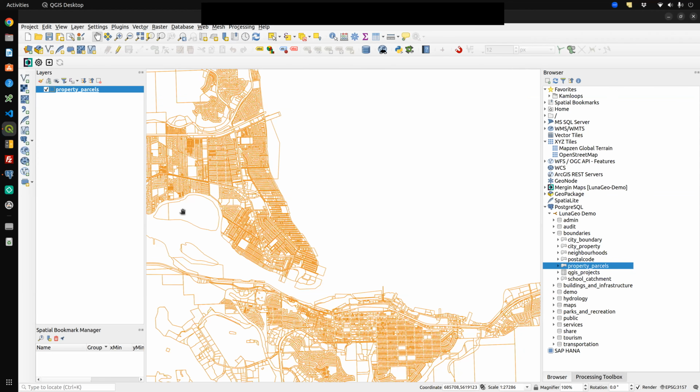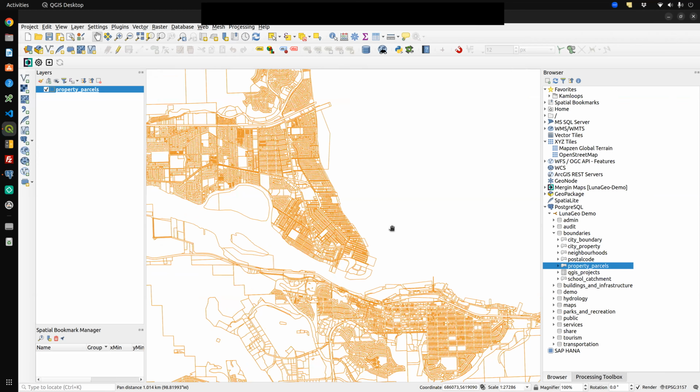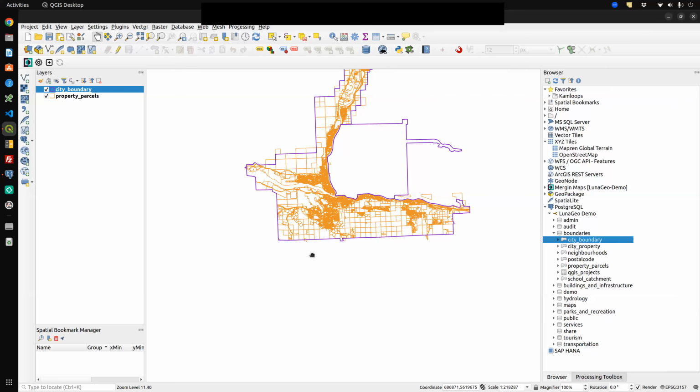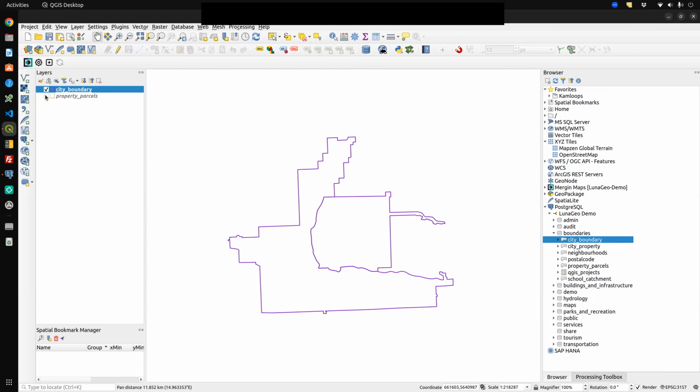The admin right now can actually make edits. I'm going to load another layer that we're going to edit. We're going to load the city boundary layer. It's just a polygon that goes around. We're not going to use the properties simply because I have another little trick that I want to show you later on with the properties.